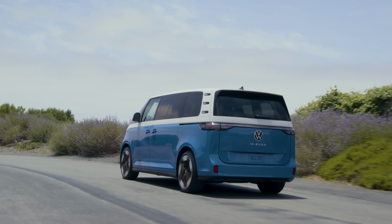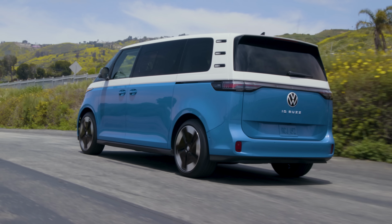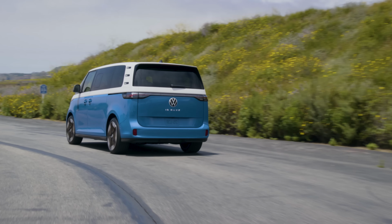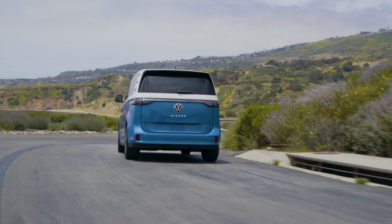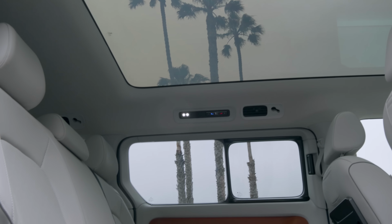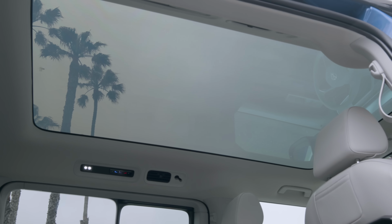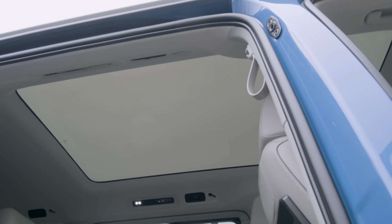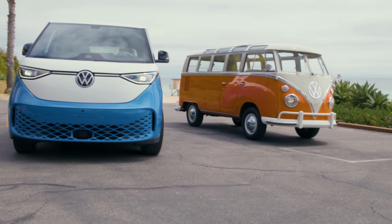Apart from its extra space, the interior design carries over from the Eurobuzz, but you can forget about its vibrant yellow and orange choices. The light gray with orange-like clay accents is the most colorful it gets. What it lacks in color, though, it will make up for in light. The available sunroof is 67.4 inches long and 40.8 inches wide, making it the biggest available in the Volkswagen Group. A polymer-dispersed liquid crystal layer changes the glass's opacity rather than having a sunshade. Could get toasty, but let's not forget the original VW bus could have as many as 23 windows.